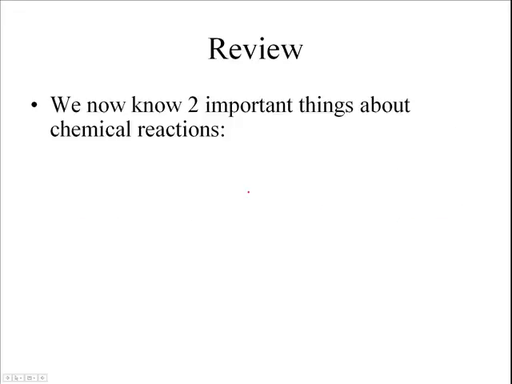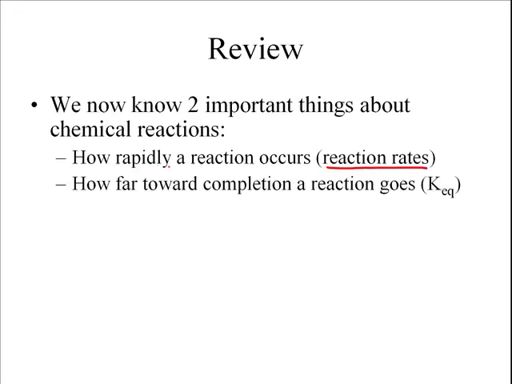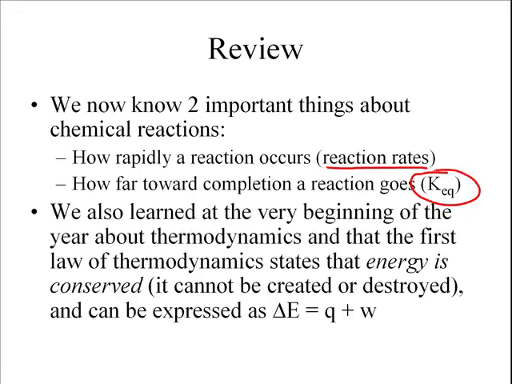Okay, two things we've learned now since we've last talked about thermodynamics. One of them is how rapidly a reaction occurs, when we talked about rate laws, where rate equals k times the concentration of the reactants raised to a power. That tells us how quickly or how slowly a reaction occurred. And we've been recently talking in chapters 15, 16, and 17 about how far towards completion a reaction goes, which we know is Keq. We also learned at the very beginning of the year in chapter 5 about thermodynamics.